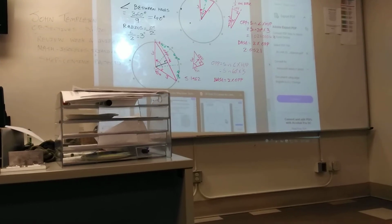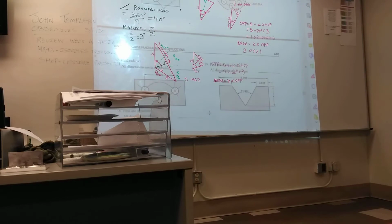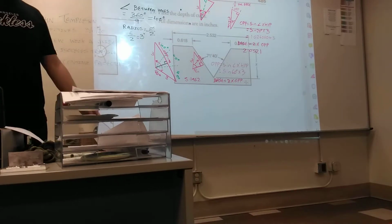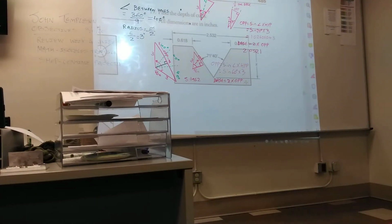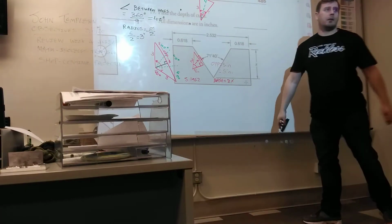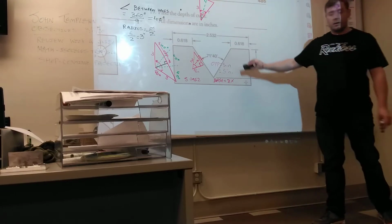So when you were in module 3, how did you check your V block? When you were surface grinding, how did you check it? We use the granite table with the height gauge. You put a pin in there, and you run the indicator across the top, flipped over, and checked it the other way. What were you checking for? You're trying to check if the V was in the middle of your part. If it's not in the middle of the part, it's not symmetrical. Right?